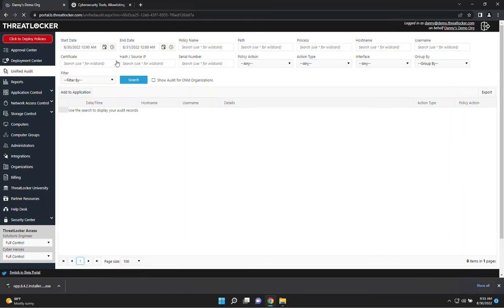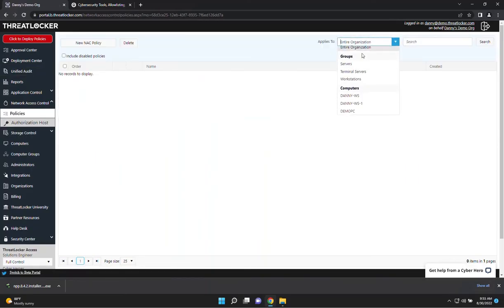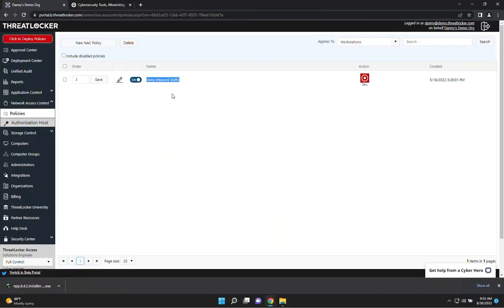The next thing I want to touch on is our network access control. Our network access control, much like the storage control, gives you full visibility of all network traffic in and out of your organization. So I can see every network call, whether it was permitted, whether it was denied, right here in the unified audit for all my endpoints across the world. I can also set up firewall rules to deny traffic. So if you don't want your engineers or your users opening RDP on their personal computers or their business computers while they're at home, you can block all inbound traffic, which is pretty typical on an endpoint firewall. Now, we can see the unified audit and make exceptions if we need to.